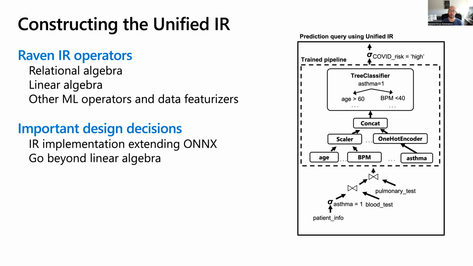Some important design decisions, though, to keep in mind in order to make our IR and our system as a whole applicable to various enterprise settings is that we started the IR from a machine learning IR, ONNX, which is open source and publicly available, and we added data operations on top of it. The reason we followed this rather than the other way around is because there are way more machine learning operators than relational algebra operators. So it was a much more feasible decision to do it this way. And now Park is going to be talking to you about all the optimizations.